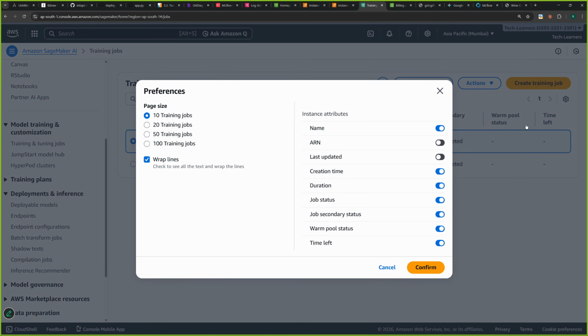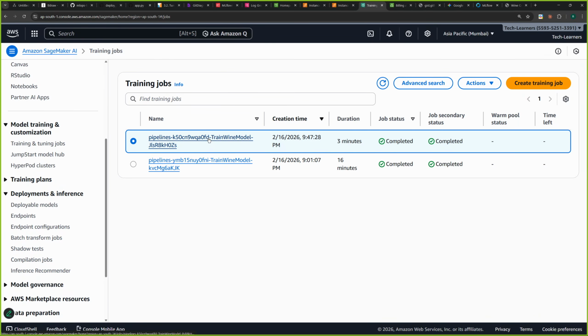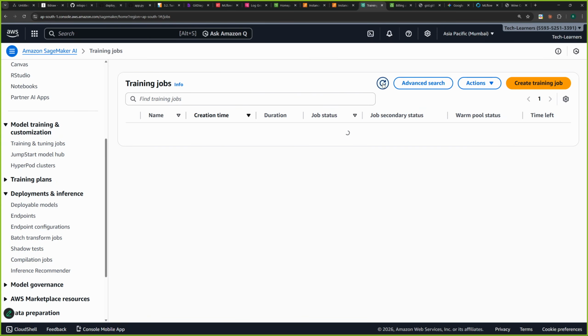How can I do this? Oh, there's a command here. Sorry, can you click on action and you can delete over there? No. Training jobs, AWS won't give you the option to delete.